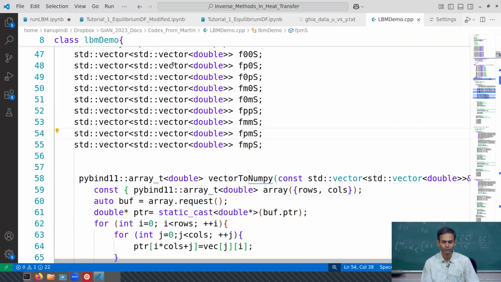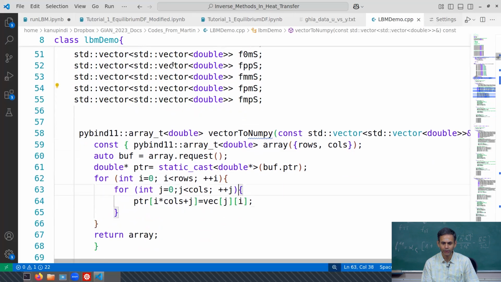No? All right, fine. So then as I said, we are going to make use of Python bindings. We are going to run the code actually from Python. That's going to use the compiled C++ code as a shared object file, okay, as a static library, okay, as a .so file. So for that we need these bindings. That means which functions you want to expose to the Python interface so that you can call them.